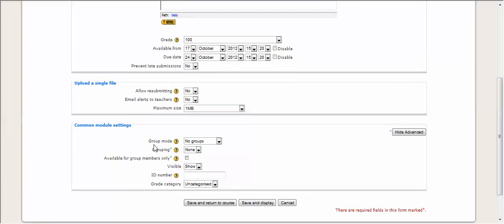You will see that there's group mode. You then say separate groups, and then press save and return to course.